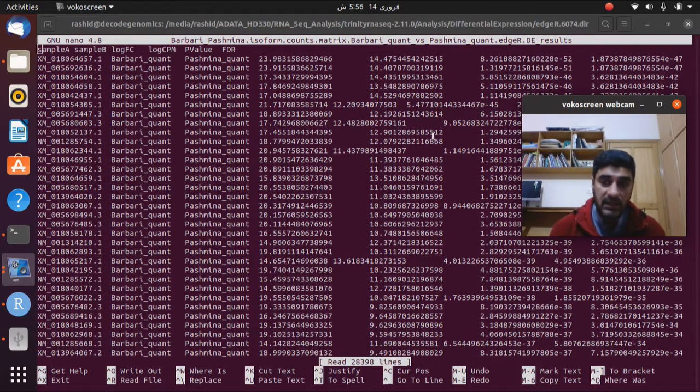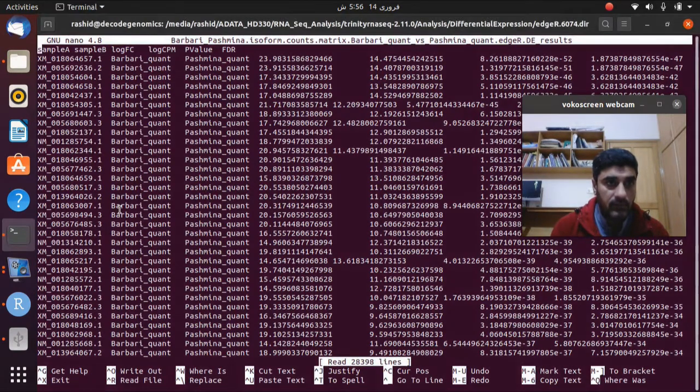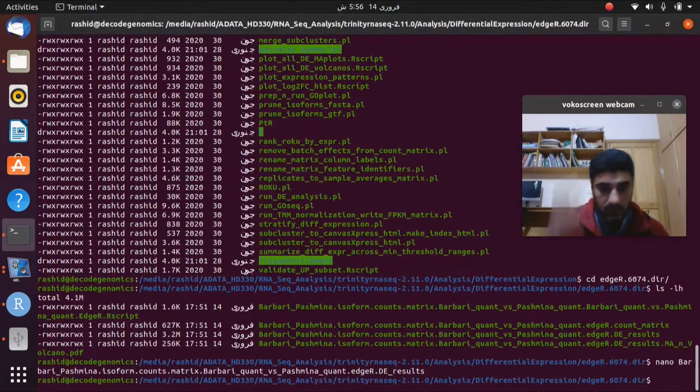So let's see the other type of file, that is the PDF file we have generated. Go back, Control X, so we will be back here. Now we are going to look into the PDF file that we have generated.